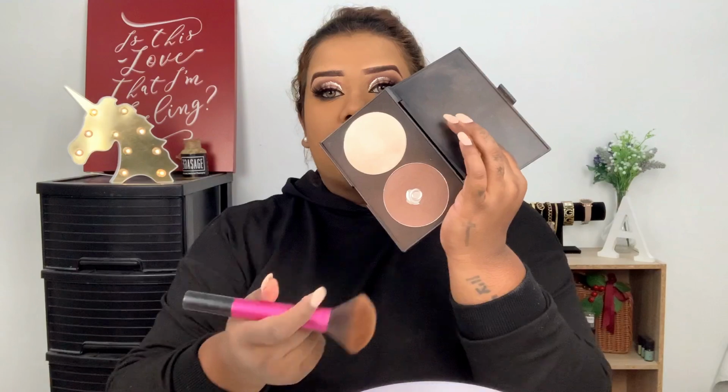It's so pretty. Okay, so in the inner corner, I'm actually just sort of, I don't know how to say. Look, you guys, can you guys see? Imagine all of this in my hand. So for the inner corner earlier, I actually just created a V shape just to give it a more cat eye effect.